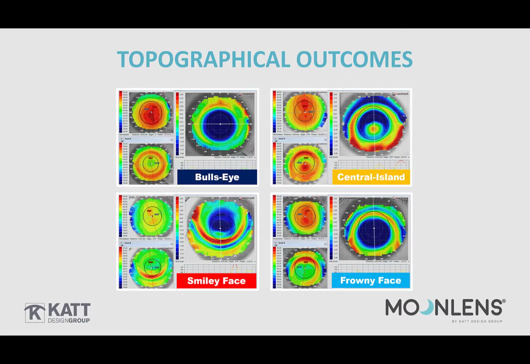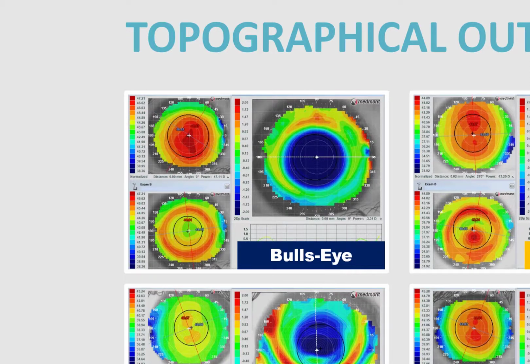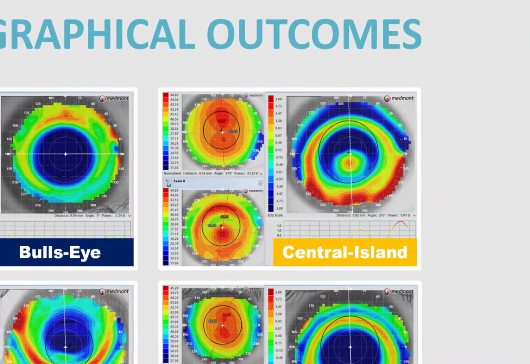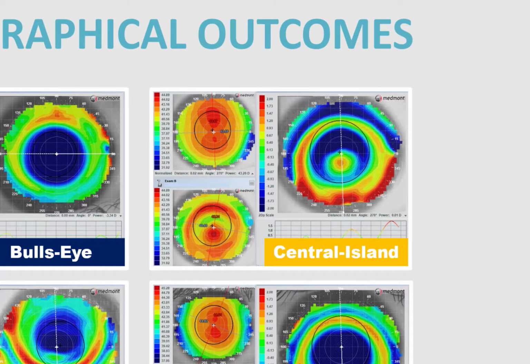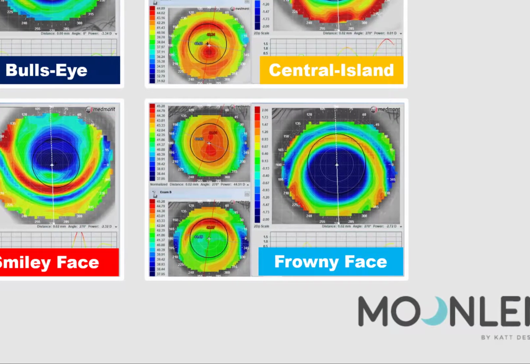The subtractive map will describe the outcome of orthokeratology in one of four principal ways. The bullseye is the ideal response to wear and the goal of treatment. The central island creates apical steepening and requires a lower depth and looser alignment zone. The smiley face indicates a high riding lens during sleep and generally should have a steeper alignment zone to improve centration. The frowny face presents as a low positioned effect and normally indicates a tight alignment zone.